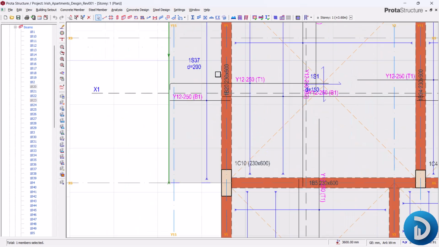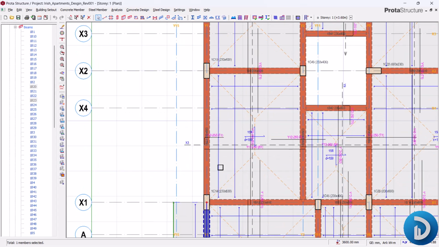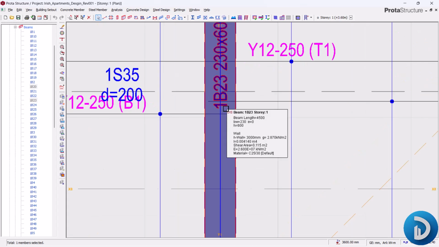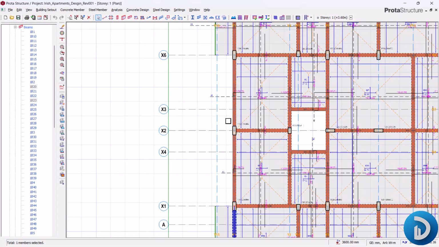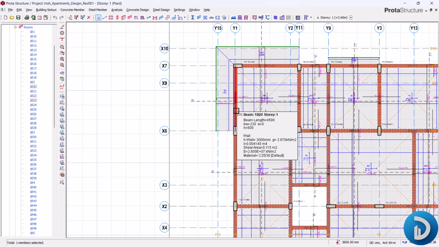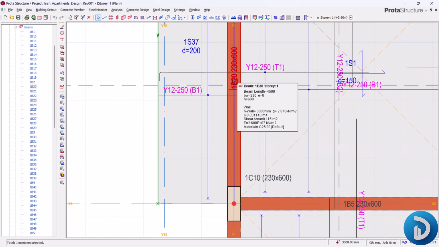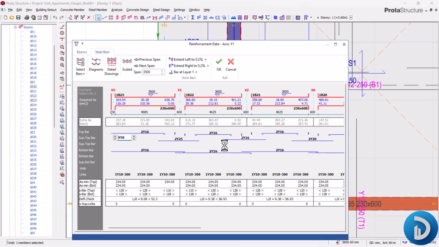If you observe the name of this beam, this is 1B20, and this other beam should be, let's see, this is 1B23. So we'll look at the reinforcement of these two beams, and since this beam is on the same axis, it will be combined together as a continuous beam. So we can select any of them. Let's select this, then we'll right click and come to look at the beam section design, and this is the provided reinforcement for this beam.